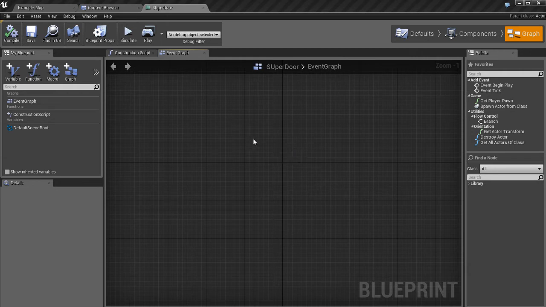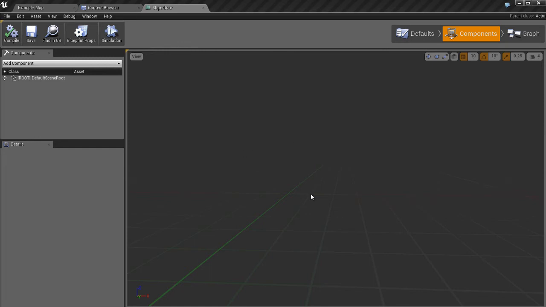So we'll start off pretty simple. Before we build anything, we don't have anything to build with. If I go to the components window, it's completely empty. There's nothing in this blueprint. Now we're trying to create a super door. In order to have a super door, we need an actual door. But you can't have a door without a door frame. So let's go ahead and create that first. How do we add a door frame to this blueprint, to this empty little blueprint universe?